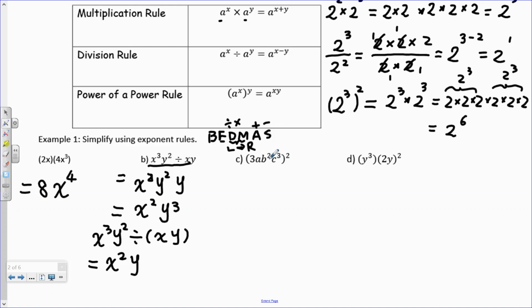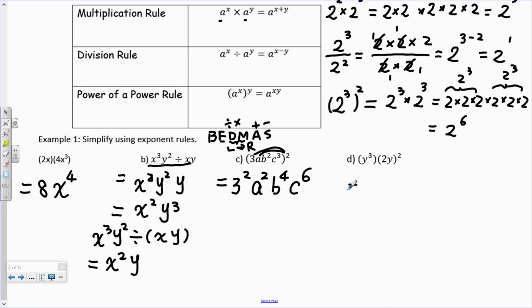And this question is to the power. For this one, we are going to apply the squared to each term. So squared, squared, squared. For a, 1 times 2 is 2. For b, 2 times 2 is power of a power, so it's multiplication, 2 times 2 is 4. For c, 3 times 2 is 6. So here, be careful. You need to apply this power to each term. After you apply the power to each term, you have a power of a power, so you multiply the exponents.